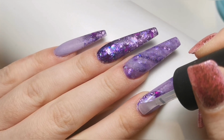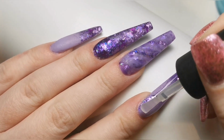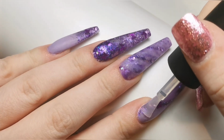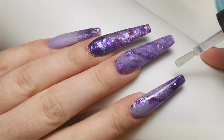So it's finally top coating time, the best time of the whole video. I absolutely loved top coating these. It was just the best thing ever, just sitting back and top coating and watching them come to life. That's the best thing about an acrylic design, is it's so dull for so long and then suddenly they just come back. So anyway, all I've got left to do is apply the gems, and you can see exactly how I do that.